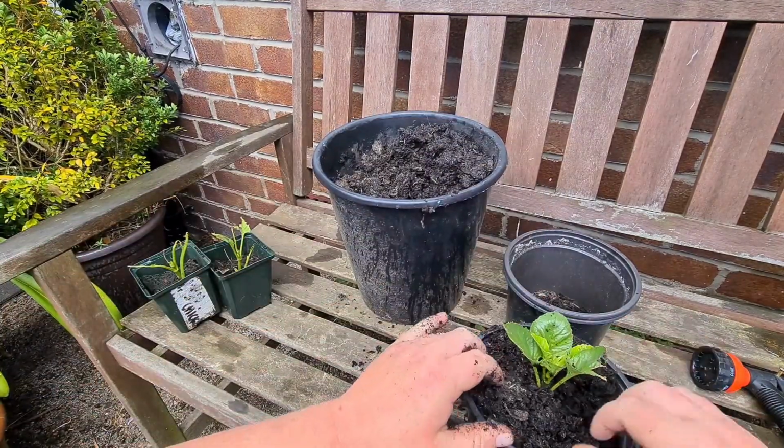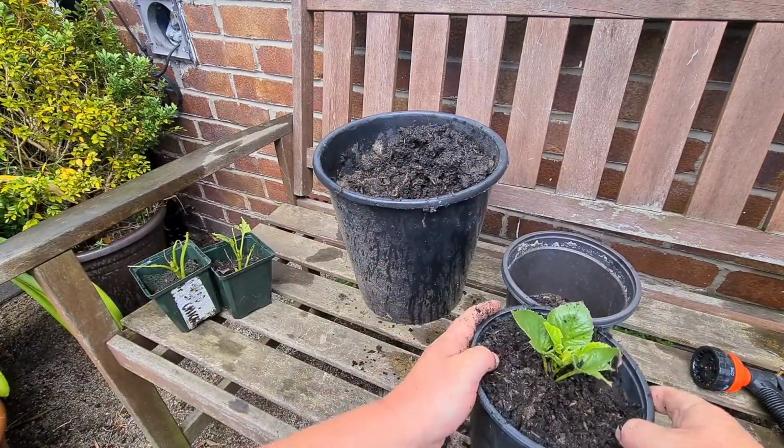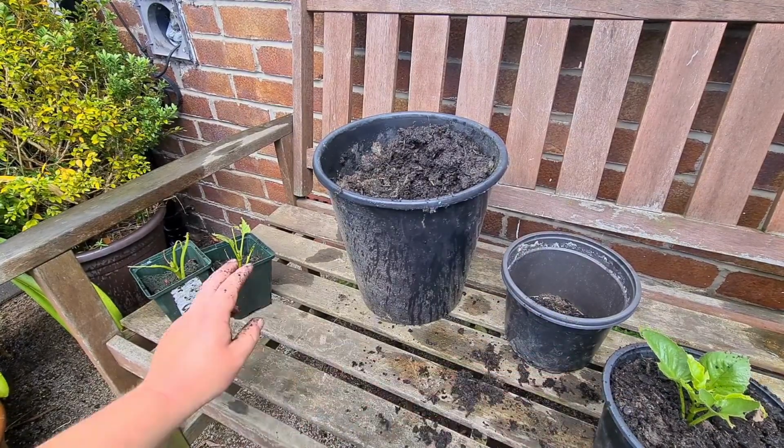I could plant these straight into the garden, but I want to give them a really good feed and get them really bulked up first. Yeah, that's one done. Let's just have a quick look at the other two, shall we?